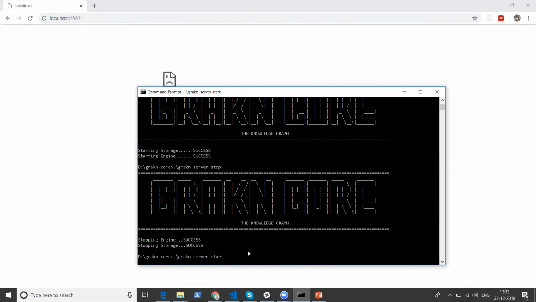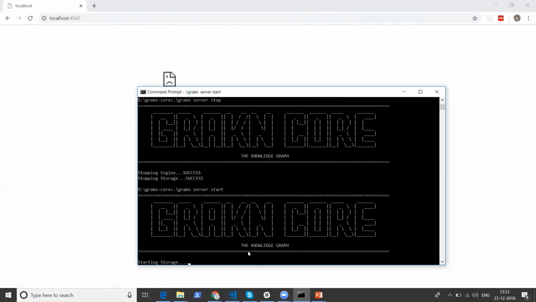Okay. So this is all about how we set up the Grakn server on your local machine, how you start the Grakn server, how you stop your server, and the different options on the Grakn database. I hope you understand the steps and guidelines for configuring the Grakn database. We'll look at the creation of the key space and entities in the next session.